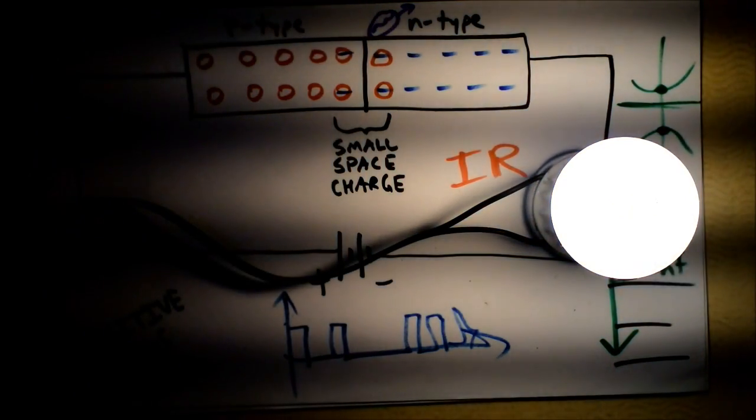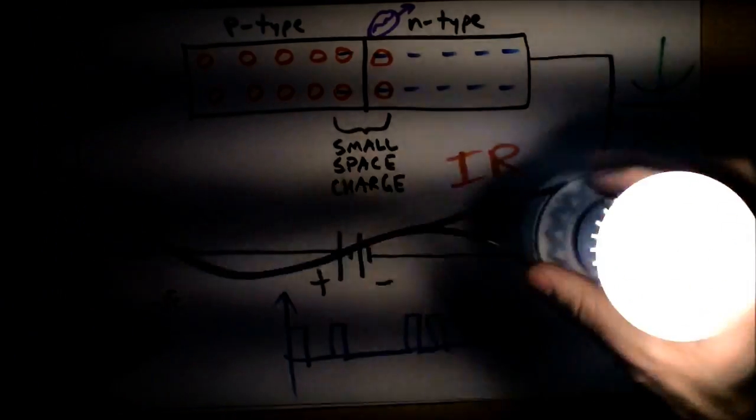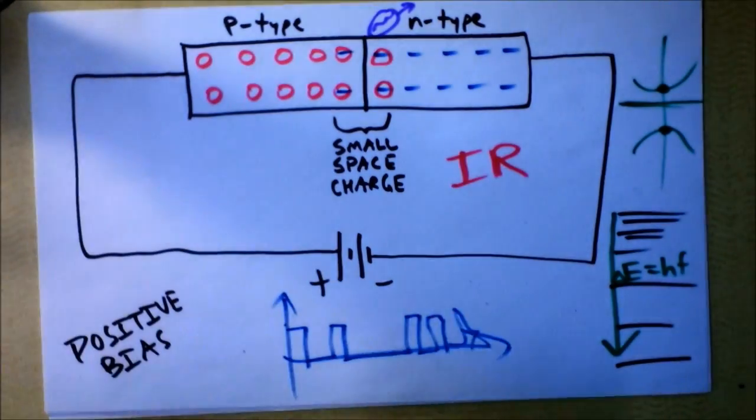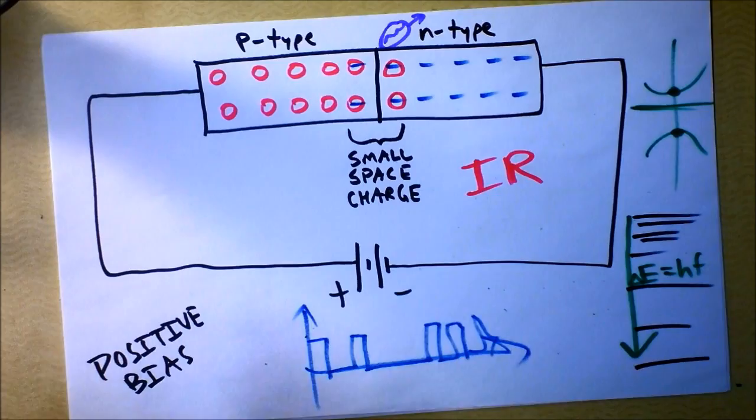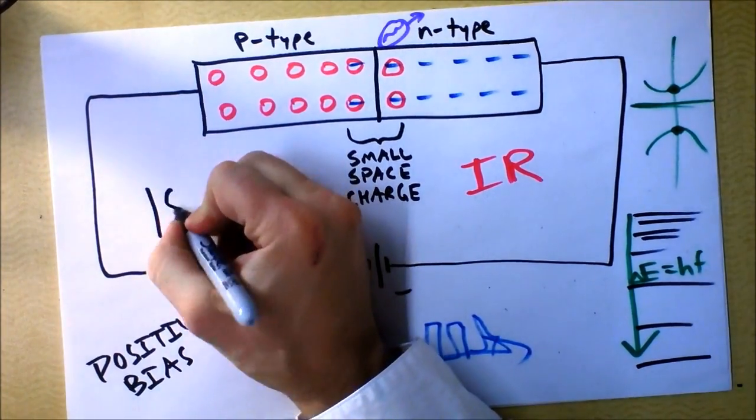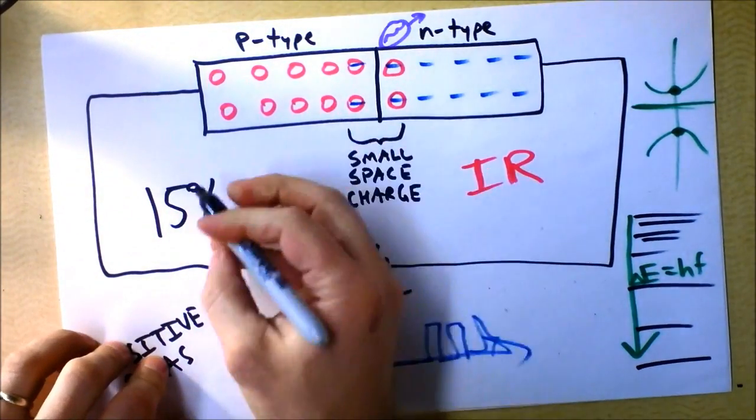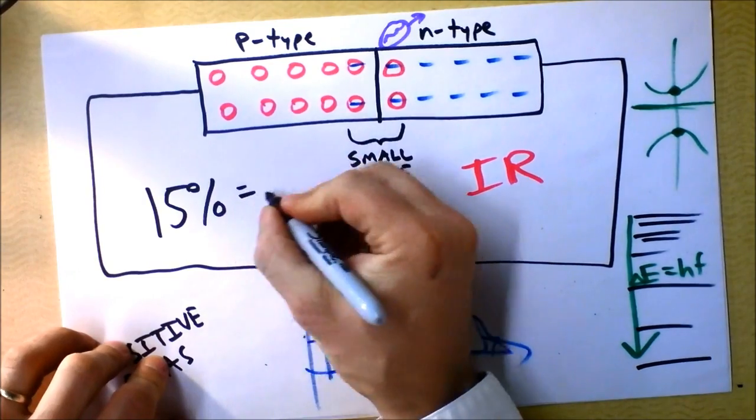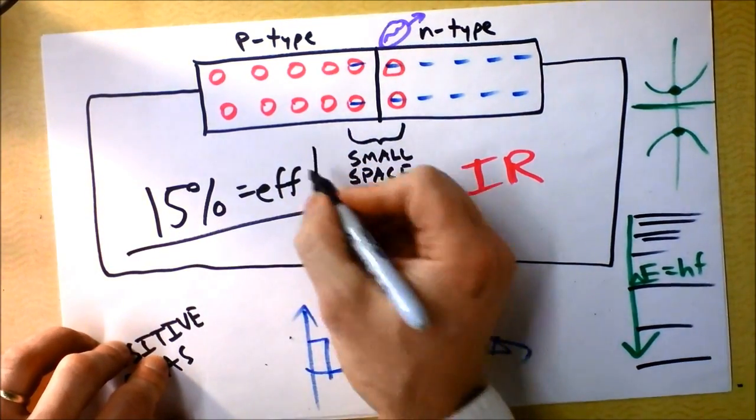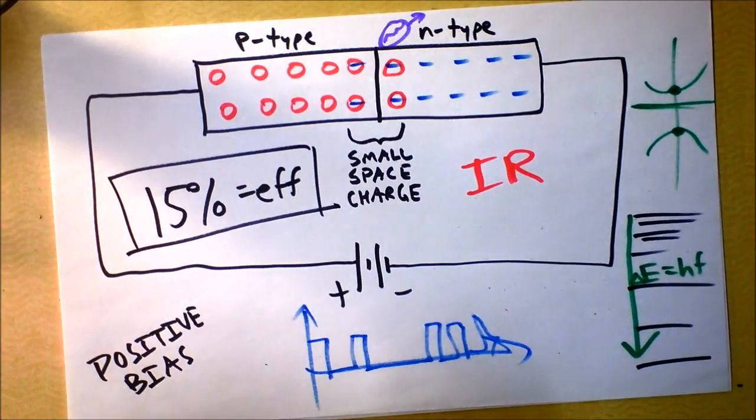Now LED lighting has gotten to the point of 15% efficiency. And that's amazing compared to incandescent lighting, which hovers around 1% efficiency. So you're gonna save a ton of money if you get LED lighting in your house. That is a very good efficiency. And getting better and cheaper all the time.